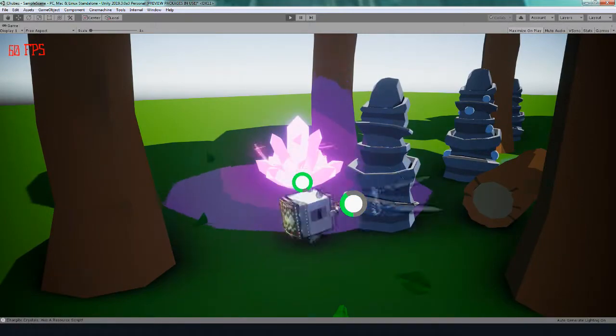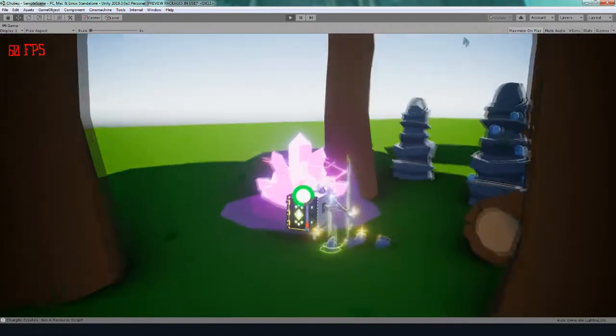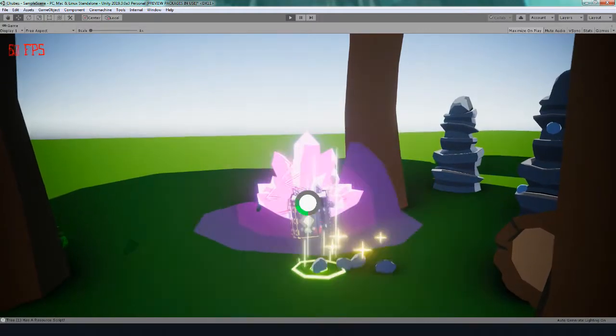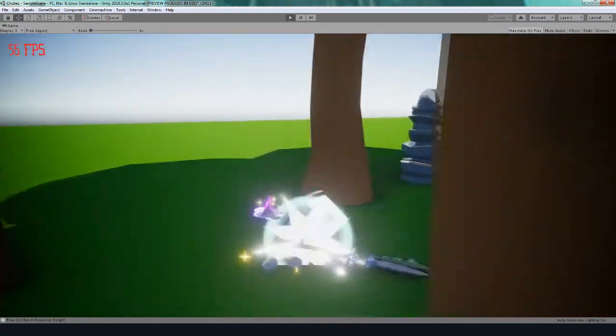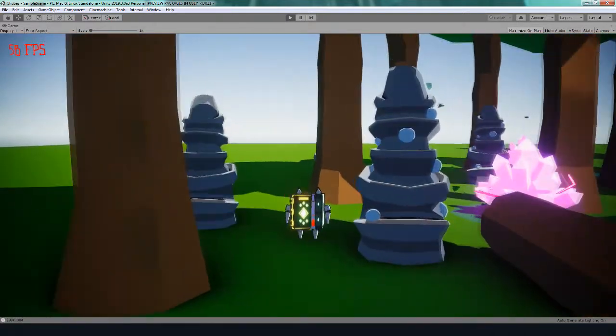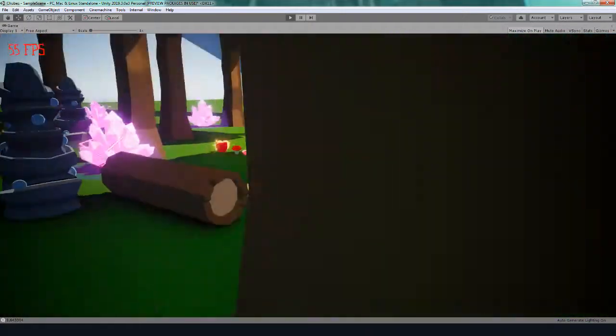And again, I would like to point out that all these resources are completely subject to change, and a lot of them will be changing, and a ton will be taken out too. So I just wanted to show you guys this in its current state right now, just to give you guys a really baseline idea of what the game is like currently.